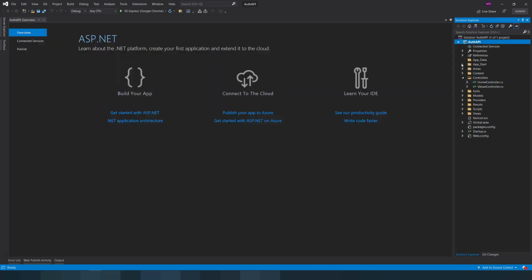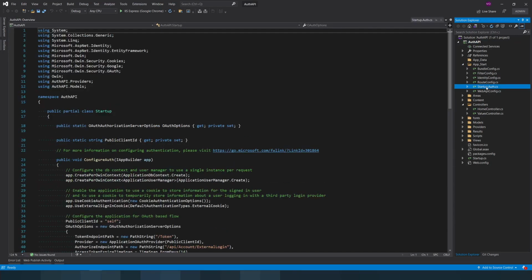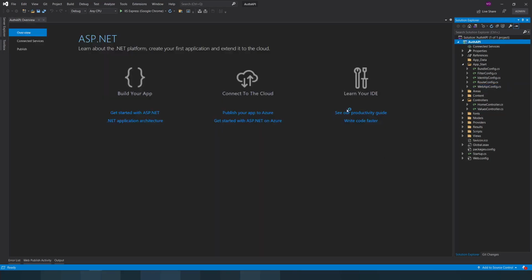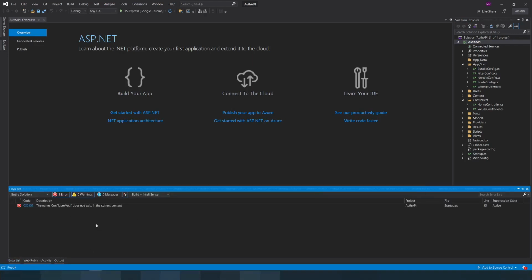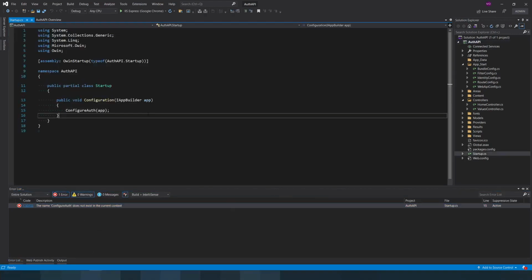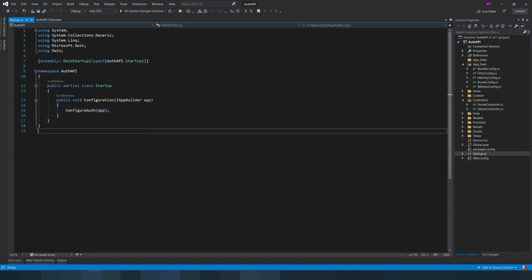And inside the App_Start folder, you can see Startup.Auth.cs. We are going to modify it, so we can delete that too. Now we are good to go. Let me rebuild this to check whether we have any other errors or not. One fail. We have one error on ConfigureAuth that we're going to clear in a minute.